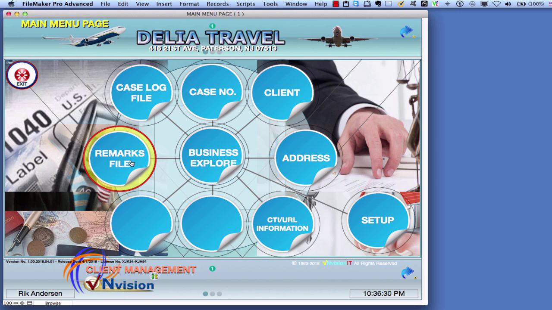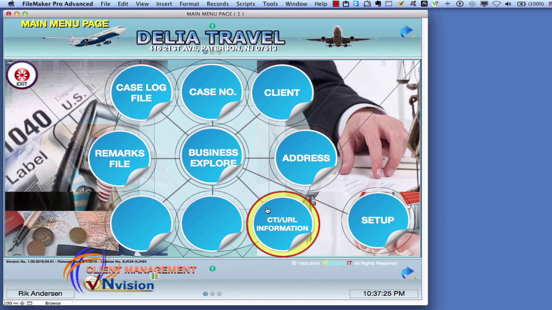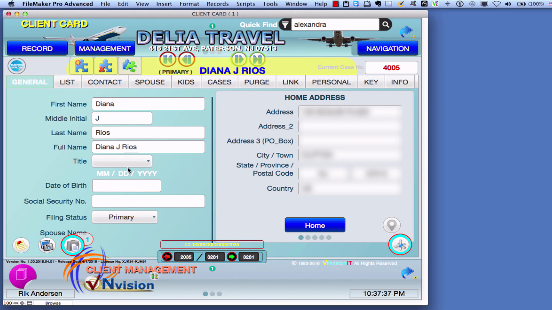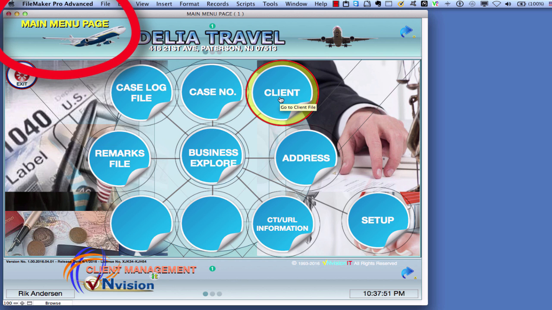So when we get in here, we will first get into the main menu, then we will have the setup menu, but where we will normally run around is here in the main menu. And if I click on any of these buttons, I get into either a card, not a menu. So if I click here on a client, I'll get into a client card. And to go back again to where I just came from, I go up here, and in this version I have a small one that says open main menu. As soon as I click on that little red one, I'm back again in my main menu.